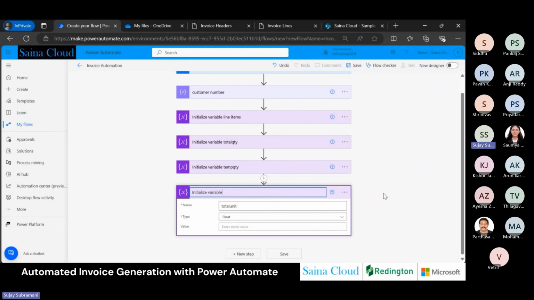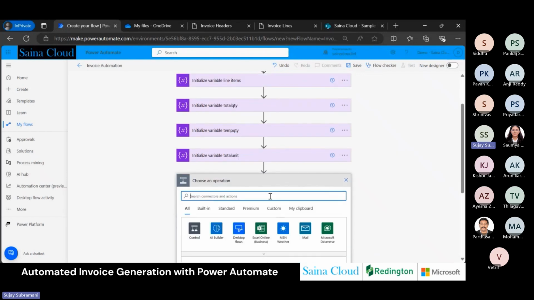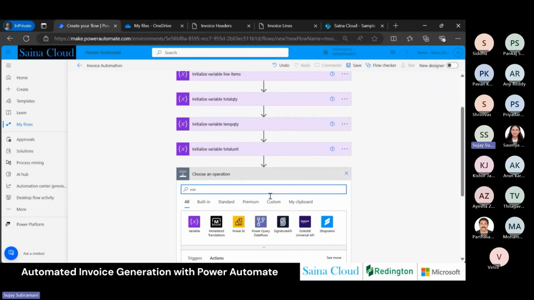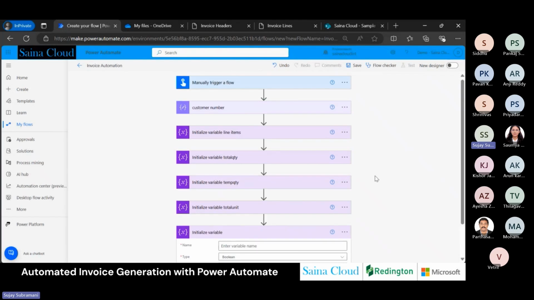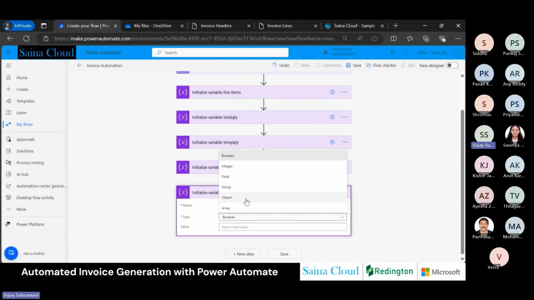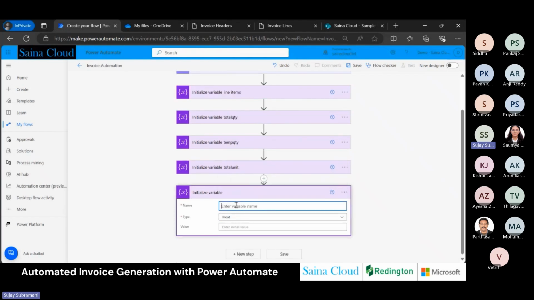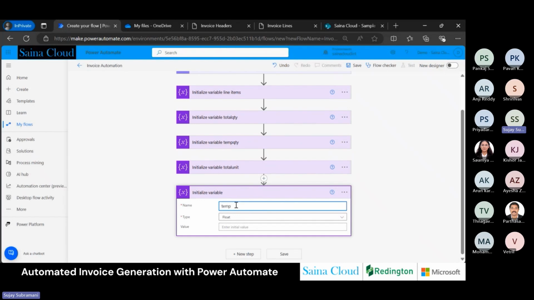Rename it again. I'll initialize another variable to store the temporary one. Initialize variable. I'll keep it as float. I'll name it as temp unit as temporary variable. Temp unit.